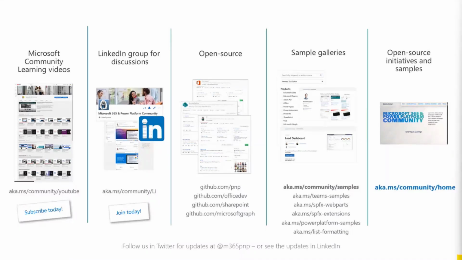If you want to collaborate, guess what? We got that too. LinkedIn group for discussions that is open to everyone in the community. So please go join that group and get involved with the community. We've got our open source tooling and projects, things like CLI for Microsoft 365, PnP.js, and of course, as I mentioned, those community samples made by all of our amazing contributors like folks like you, which are available to each and every one of you. So things like team samples, SPFX, web parts, stuff like that. So please don't hesitate. We'll talk about more of those today.